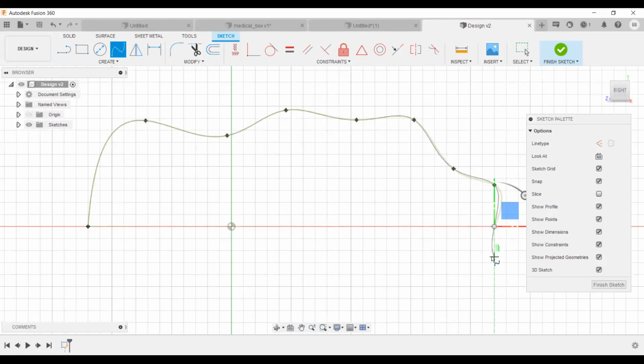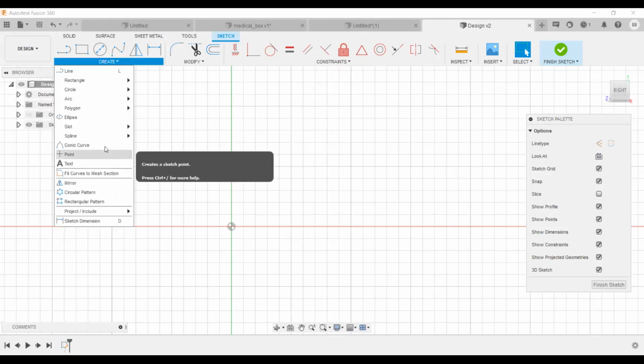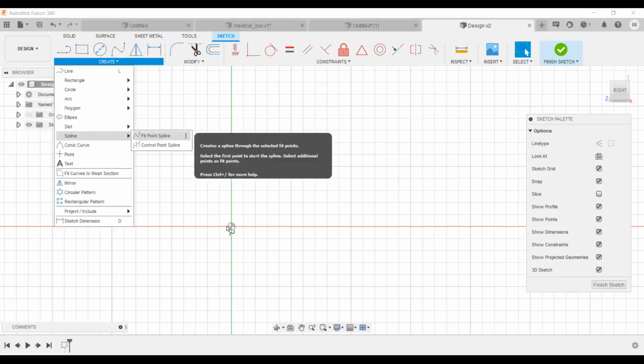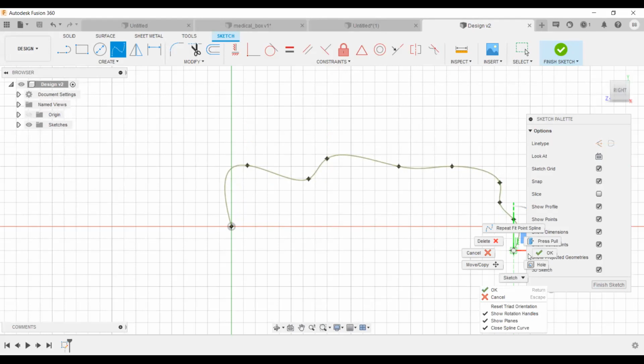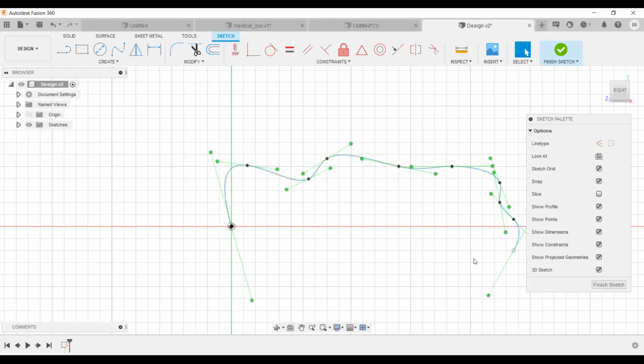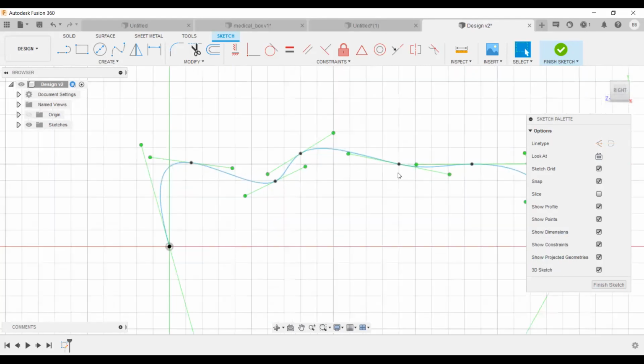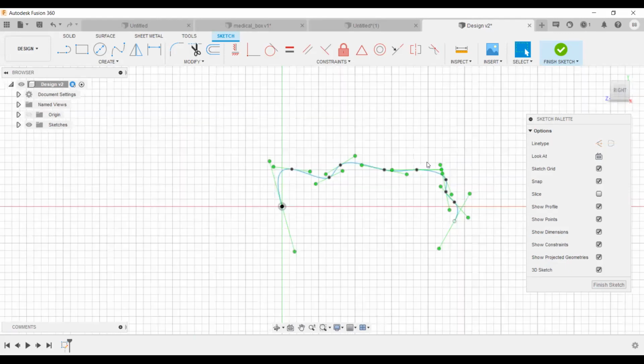Create a spline, new points. You click on it, then as you drag it, it changes its shape. Then you press OK.